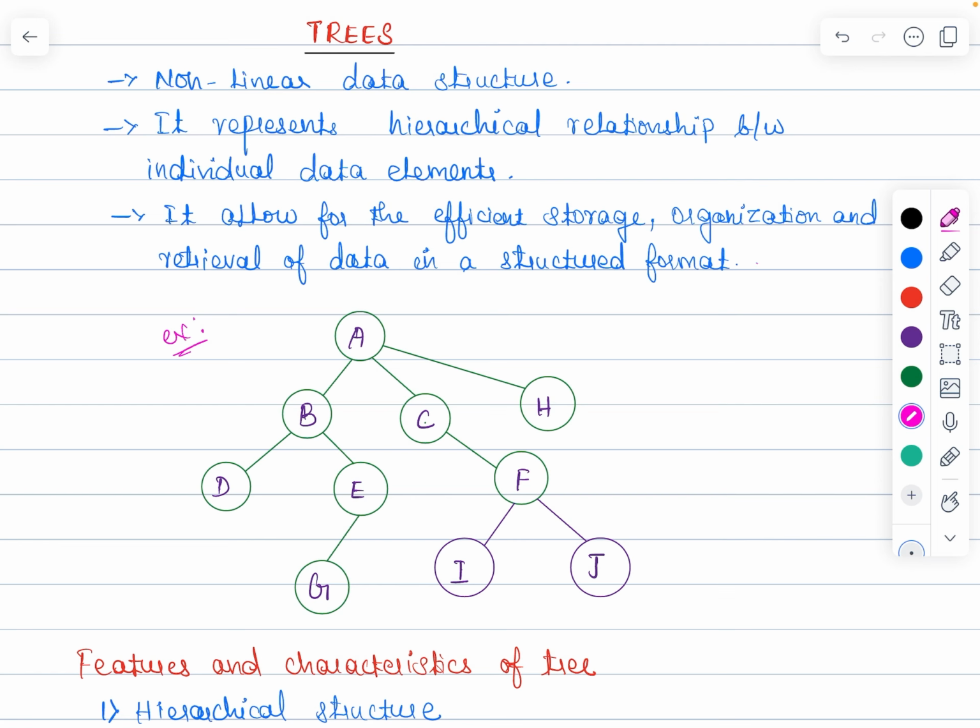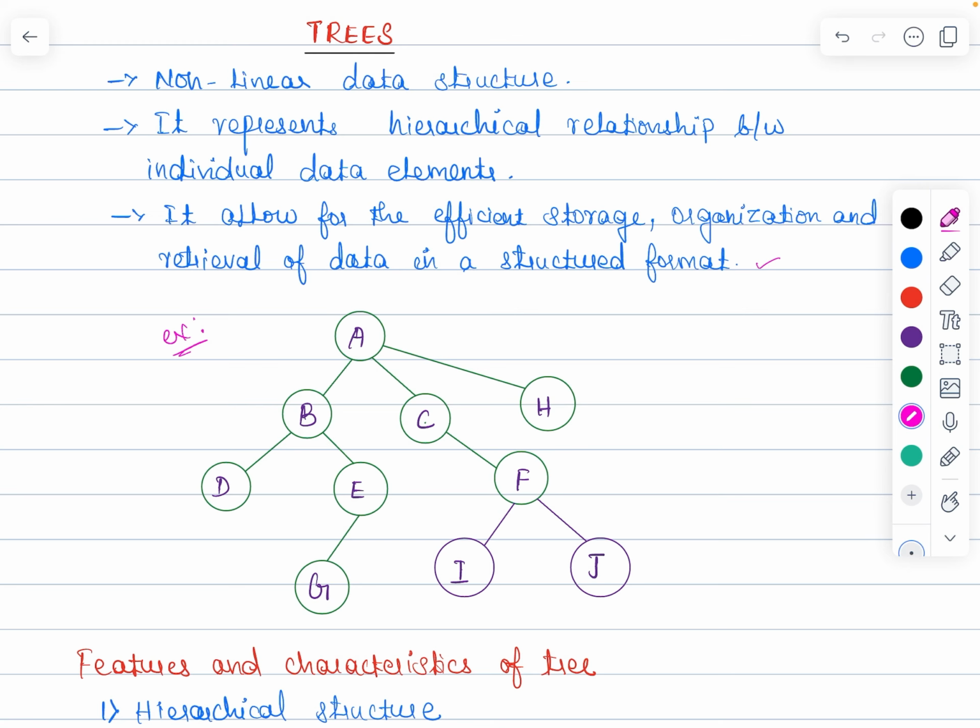And trees provide an efficient way of organizing, storing and retrieving the data elements, and we can say that it is a versatile structure which can be used for sorting, searching, indexing and traversal applications. When it comes to the definition, a tree is a non-linear hierarchical structure which is used to store, organize and retrieve the data in a more organized and presentable way.